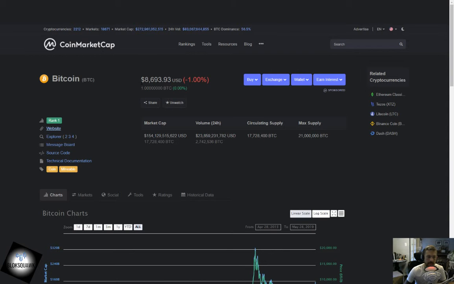Let's discuss CoinMarketCap, coin of the day. We're just going to say it's Bitcoin. We're all relatively familiar with Bitcoin, so I'm not going to beat this dead horse. And on top of that, I am not the greatest technical analyst, and by technical, I mean a computer coding type analyst. I have read the Bitcoin white paper and I've studied to get my CBP, but apart from that, Bitcoin is ranked number one by market cap. One Bitcoin, according to CoinMarketCap, equals 8693, right around 8700, and it's got some related things.